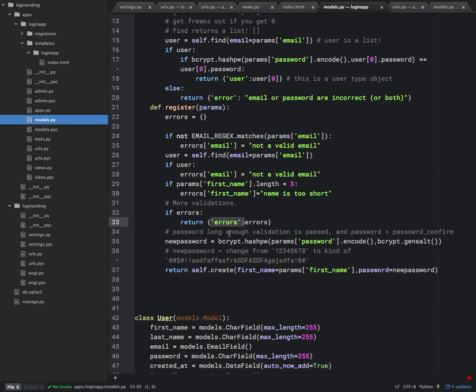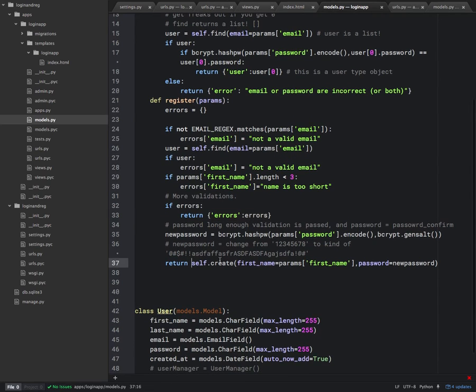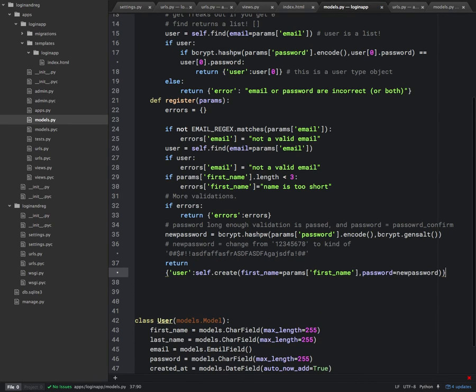The model's going to return either this thing, or it's going to return this thing, and this thing we can fix a little bit. Sorry, I should have quoted "user", colon. So those are the two things it can possibly return. It's either going to be this or that.